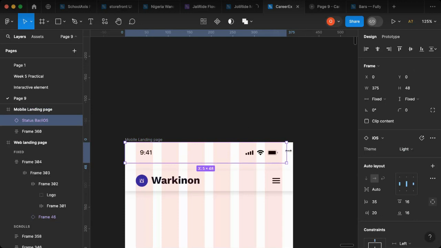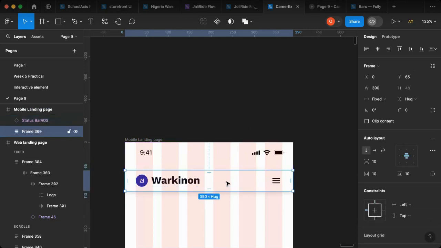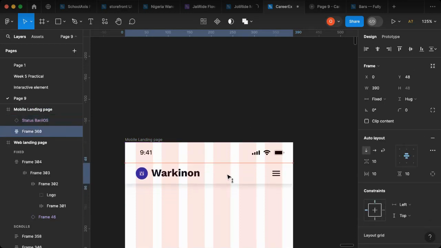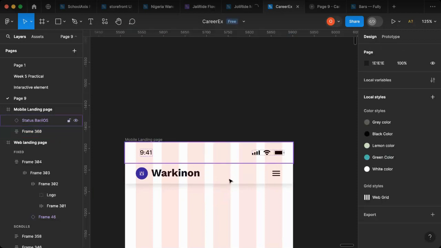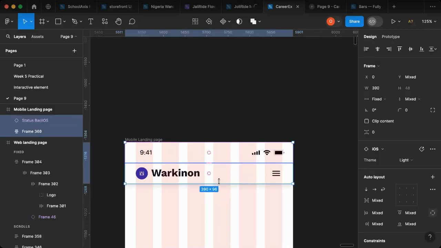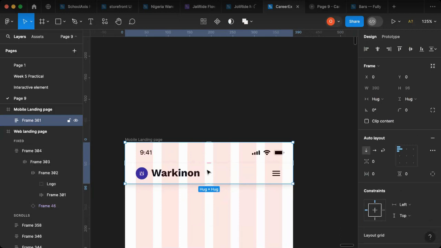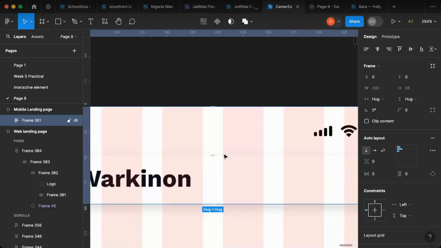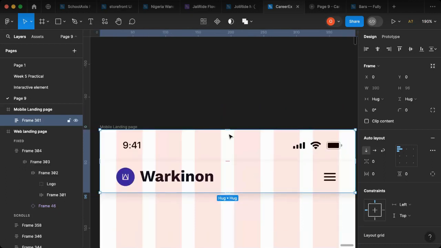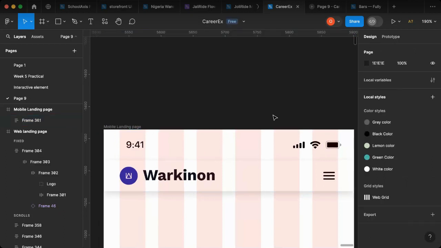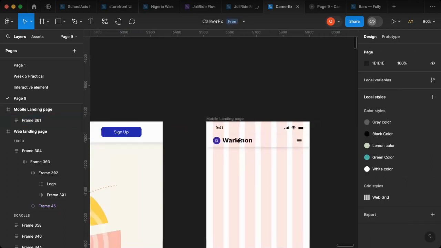So we are going to adjust this like this here. Once we adjust this, we're going to move it to the top, so you get that red line showing they are on the same level. Once they're on the same level, you just hold this and then hold this, and make it auto layout. Once you make it auto layout, this is what you have. But now we are having a small line here, so you don't even need to bother. This is okay like that.